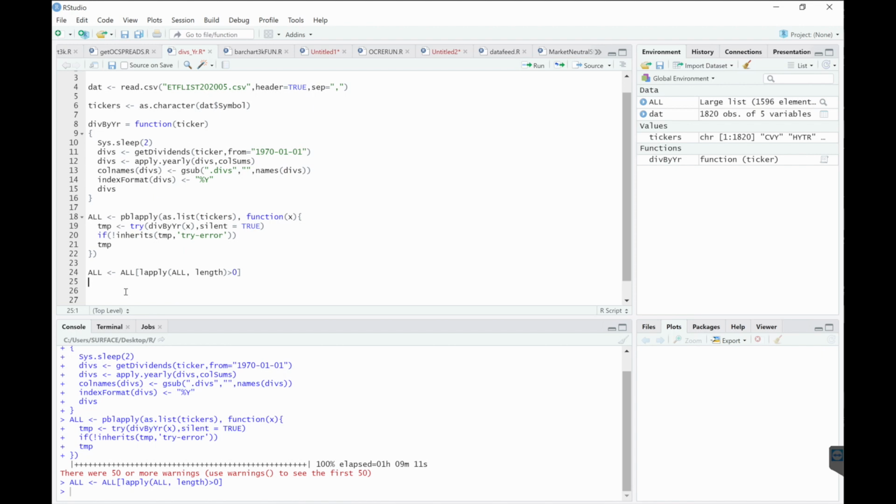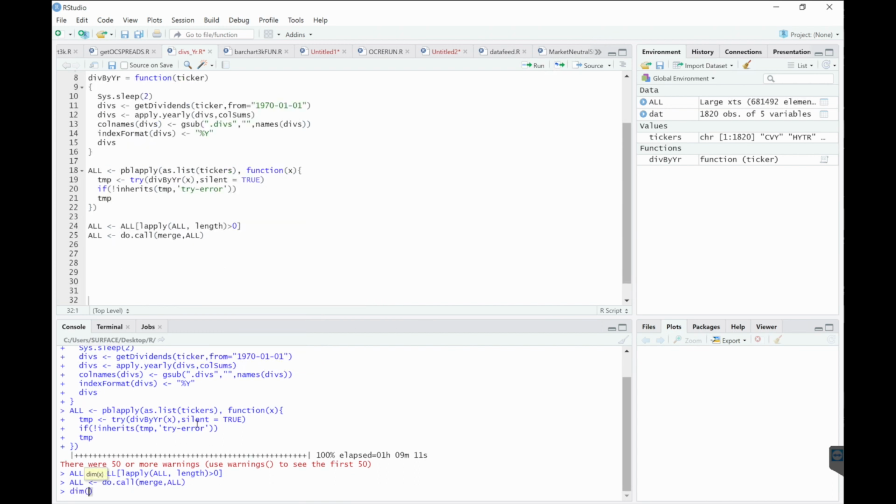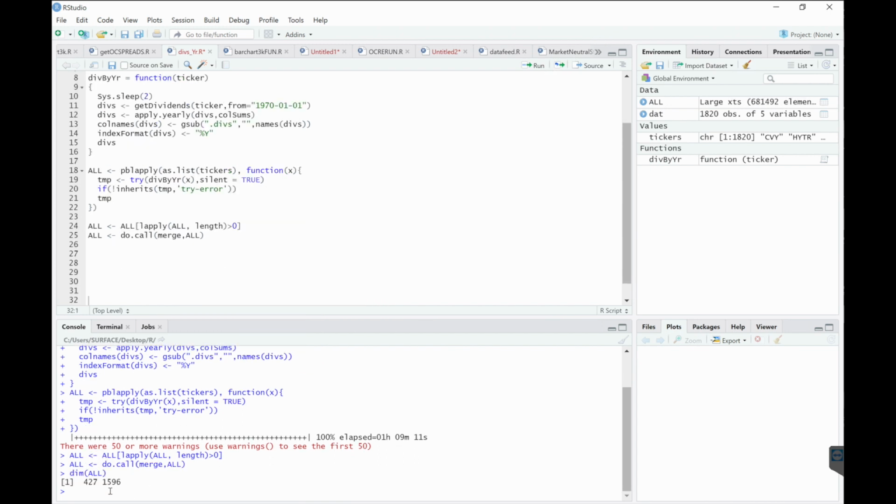We got the majority of them. So I'm going to merge them. Let's see. Great. So close to 1,600 columns and 427 rows.